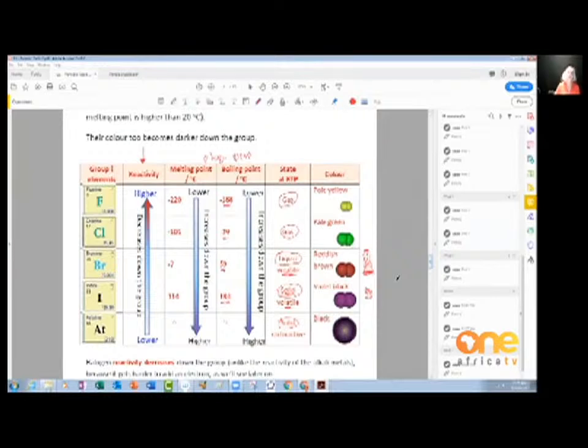More than enough. In your book, you can also see some uses of these halogens, very important elements, especially chlorine. Chlorine, we find it nearly in all the cleaning agents. We find it in the bleach. We find it in our water to kill the germs. We are very familiar with chlorine. Also, iodine is used. Tincture of iodine, if you remember, we can buy it from the pharmacy, and which is all red, and we can put it around our skin if we have scratches to kill the germs again.